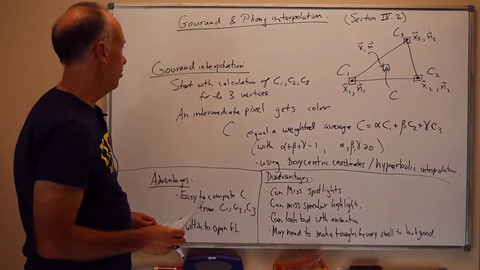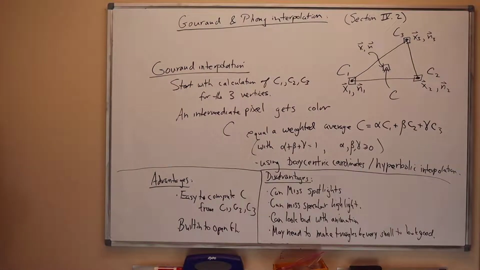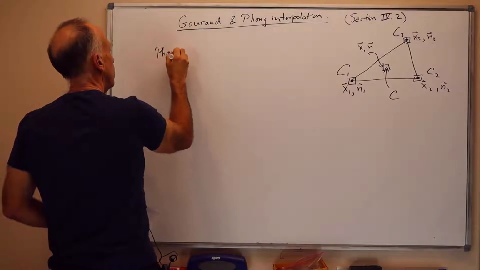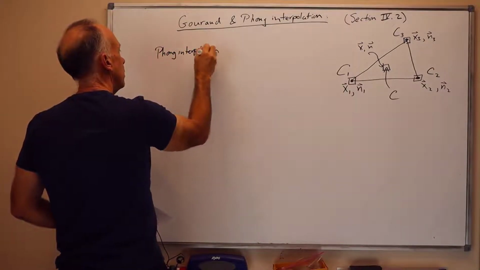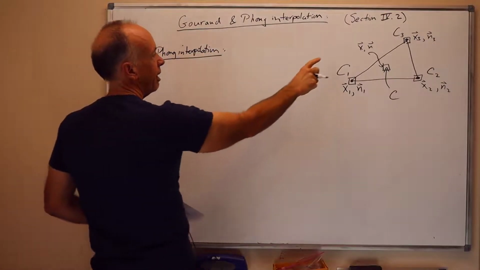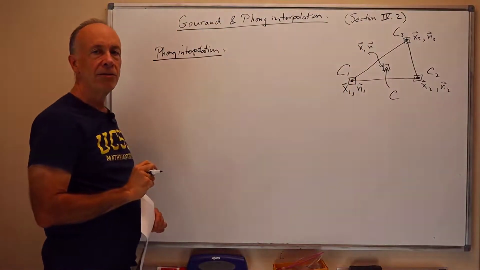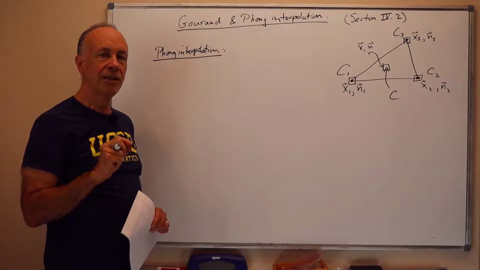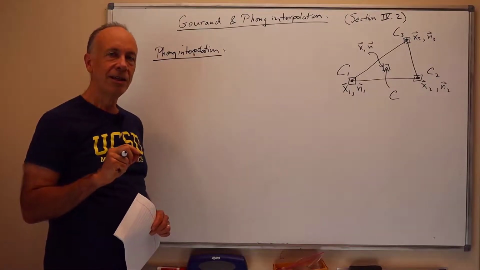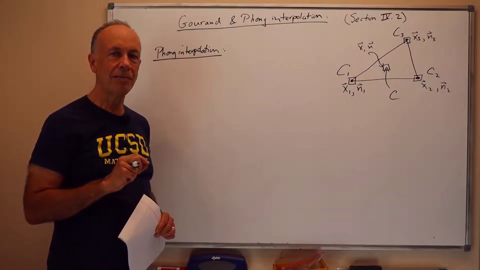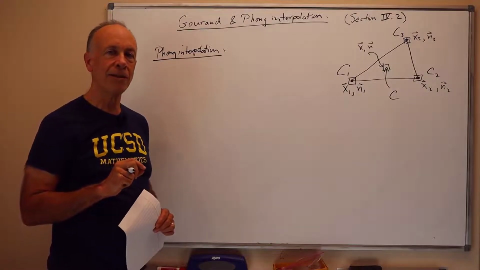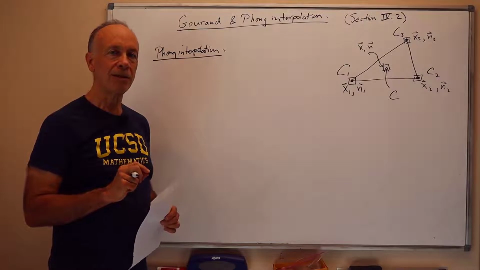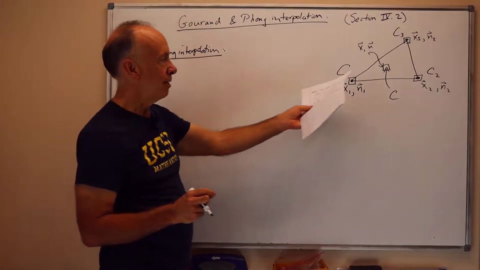Okay, so we'll do Phong interpolation next. For Phong interpolation, instead of averaging the colors, we average the position and the normals, and then redo the Phong lighting for every pixel with a new position and normal. Again, let me stress that Phong interpolation is different from Phong lighting. Phong lighting is this calculation of I in terms of I sub A, I sub D, I sub S, and I sub E, where we used the L, N, and V vectors and so forth, material properties and light properties. It was a big complex computation for the light at a particular point. Phong interpolation, as compared to Phong lighting, means how we do colors at intermediate points in triangles.